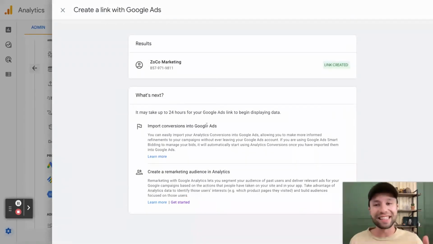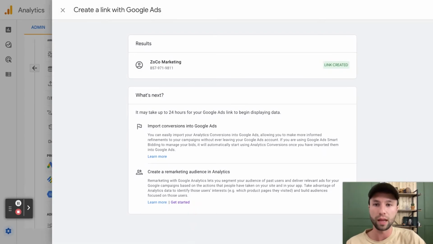And it is easy as that. Your Google Analytics and Google Ads accounts are now linked, but now I'm going to go through and show you how to connect it on the Google Ads side, with the note that you don't need to do one or the other. Don't think you have to go into Google Ads and do the same step. Either connect it through Google Analytics or connect it through Google Ads. But here's how to connect it through Google Ads.